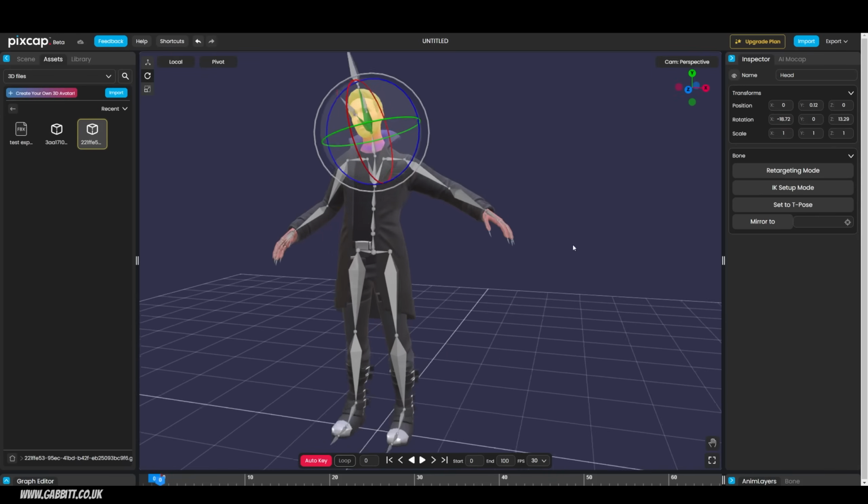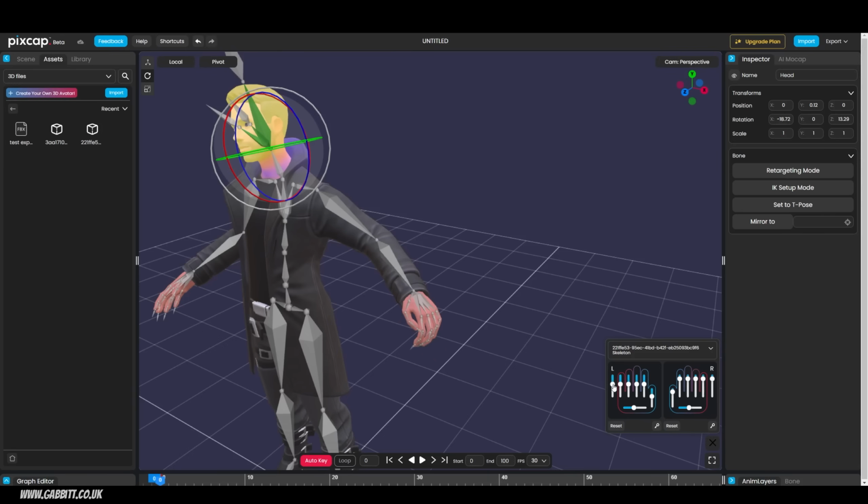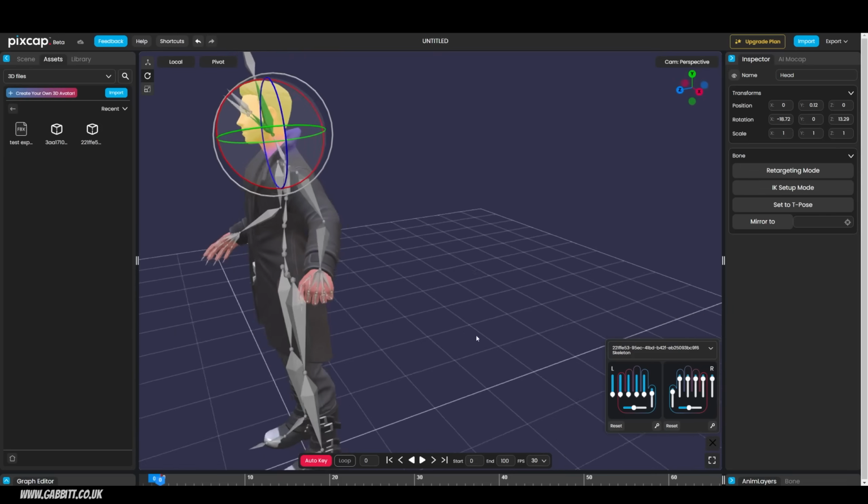One really cool thing, if I zoom in on one of these hands here, is that we've got some finger controls. I really like this feature. Obviously you can set your own rigs up in Blender to do this, but it really is quite awkward and complicated. On this I've got the left hand here, and I can use this slider on the side here to open and close it. Obviously the thumb's going inside there, so I can just open up the thumb a bit to make a fist. I think that's fantastic.